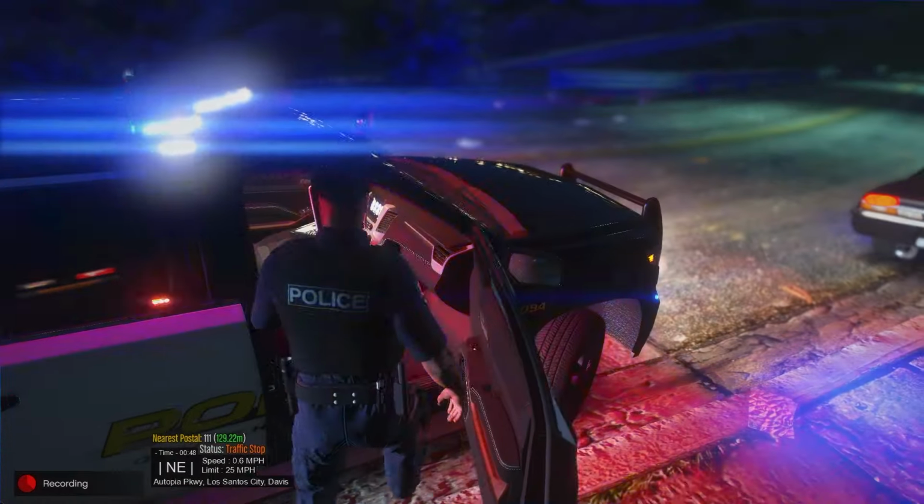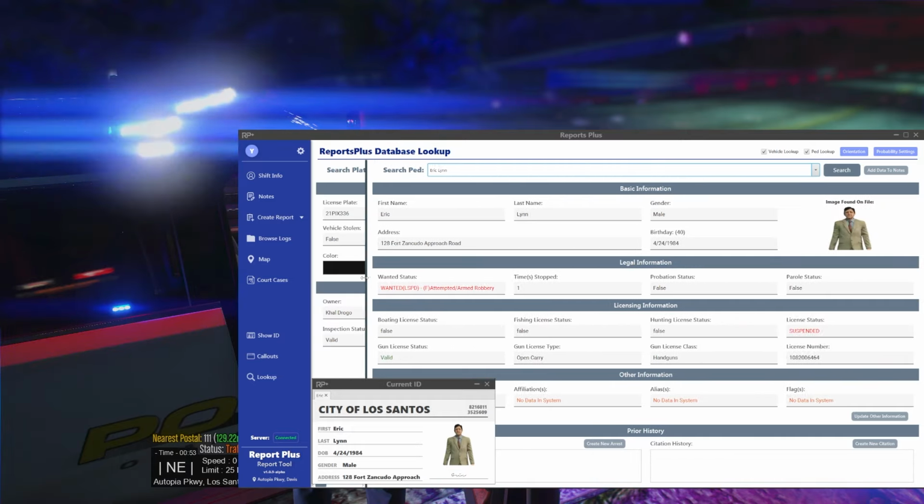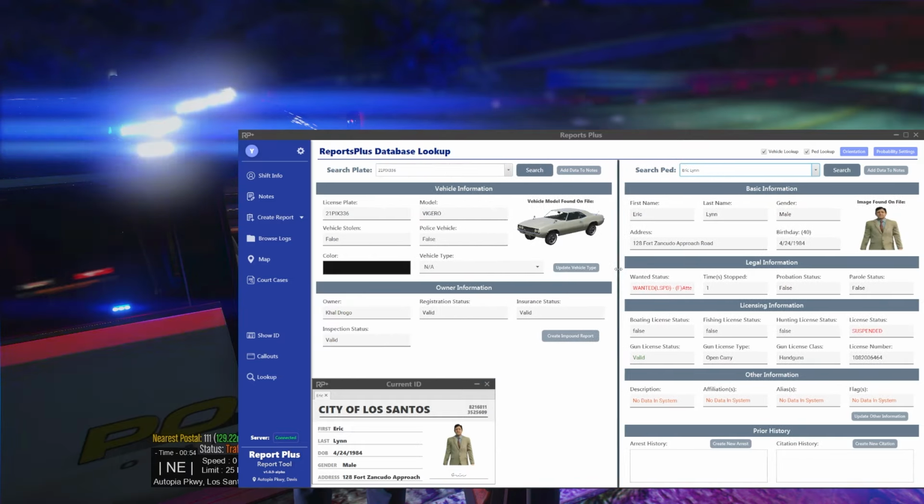Alright, so this is not the driver. Or this is not the registered owner. This is Mr. Eric Lynn. Ooh! Felony attempted armed robbery. Oh, sheesh. Okay.